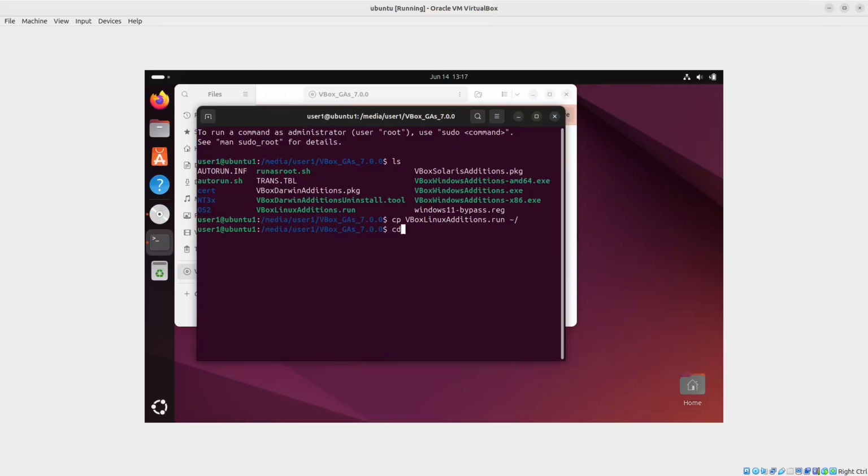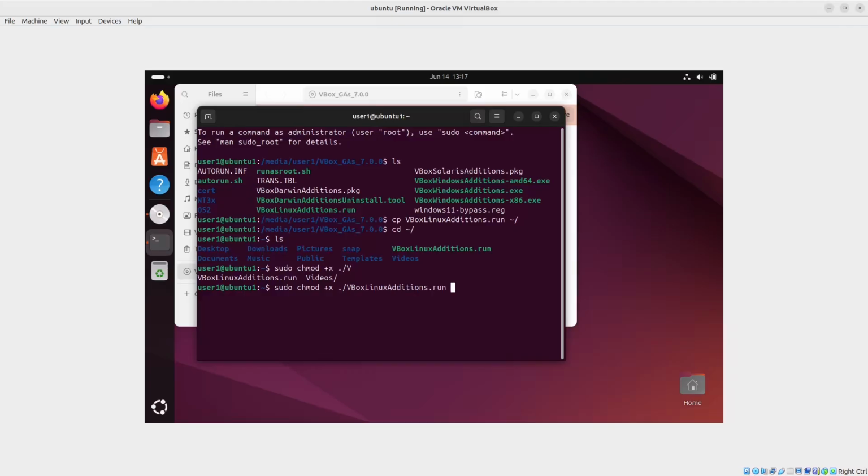Right, so now I'm going to go to my home folder. I'll do an ls there so I can see it, and I'm going to make it executable. Sudo chmod, and I suppose all I have to do is add the +x and then the file here.